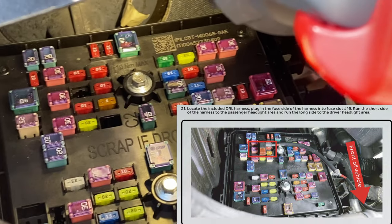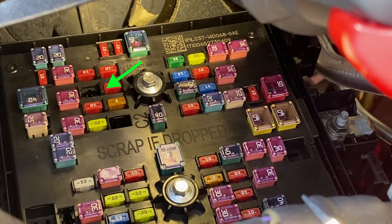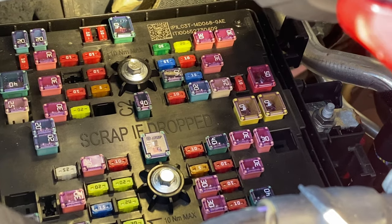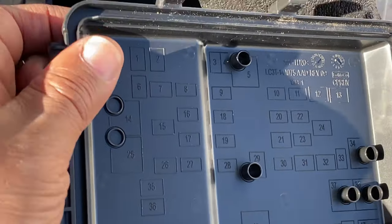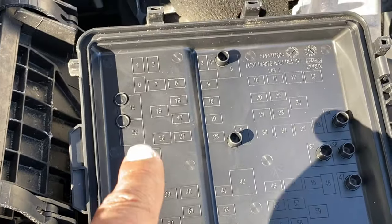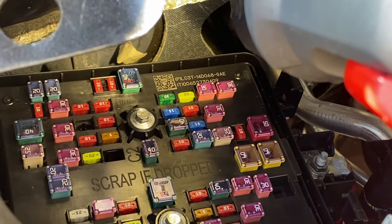And I'm gonna indicate by a green arrow right about there where you're supposed to put it. All right, it's a 10 amp fuse. So that's where you're gonna plug it in. And that's in relation to, if you look in back of your case here, as you can see these numbers, it says fuse 16 right there. That's in relation to where you're gonna plug it in. So the information is right there, 16. And that's where I'm gonna be plugging mine in right now.